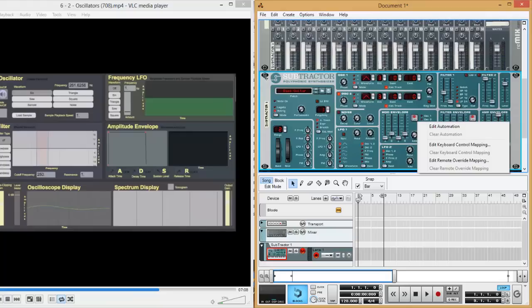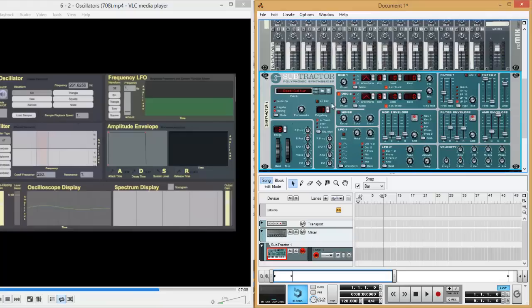The simple synthesizer is capable of playing one note, while the subtractor synthesizer is capable of playing many notes. This is called a monosynth, and this one's called a polysynth. The simple synthesizer contains a single filter, whereas the subtractor contains two filters, and they can be arranged in a parallel or series configuration. So all these changes are really just furthering the tone, the timbre of the synthesizer for the output you're going to get.